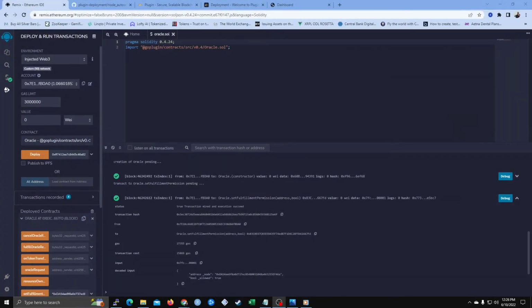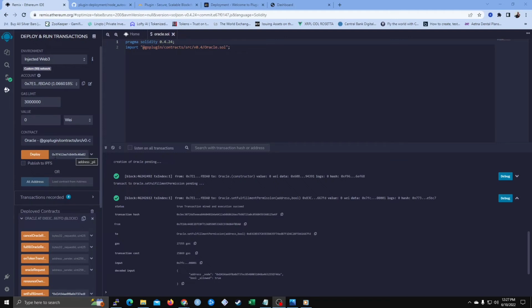The Oracle contract address can be found on Ethereum Remix or Zenfin Remix after you deploy your Oracle contract. Once you compile your code, you change your environment to injected Web3, and then you deploy the apply contract address.